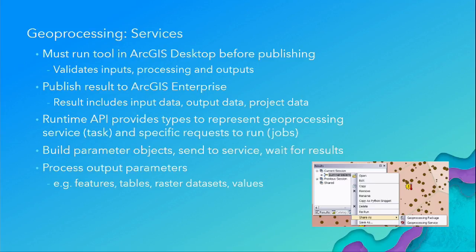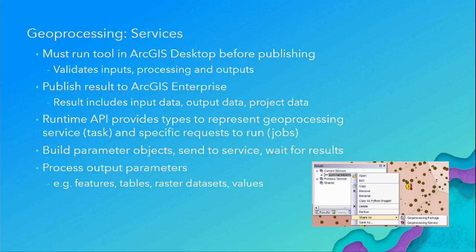And the result includes the input data, the output data, and any project data that was referenced by that processing. So that's something to bear in mind. We'll cover some tips in a few slides' time about how to optimize your workflows when building up these custom tools. And the fact that the input data, the output data, and any project data gets included within that result when it's published to the server is obviously a consideration based on the volume of data that you're running on.